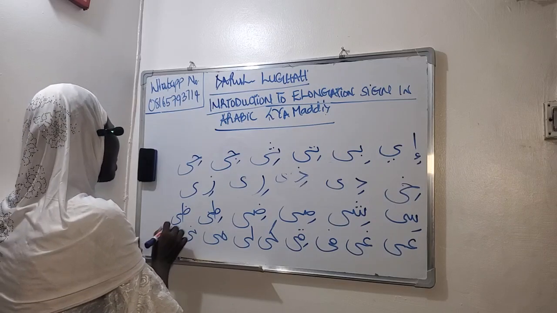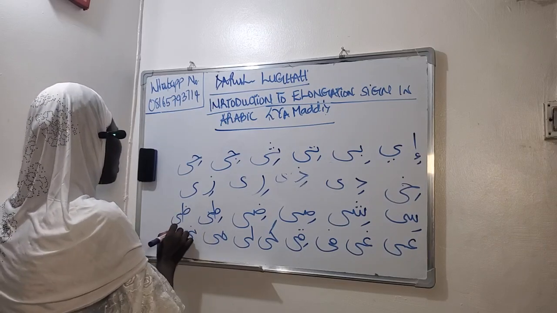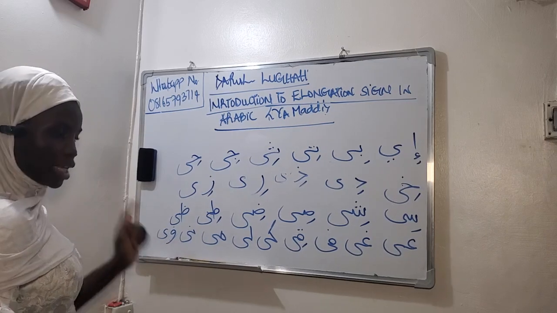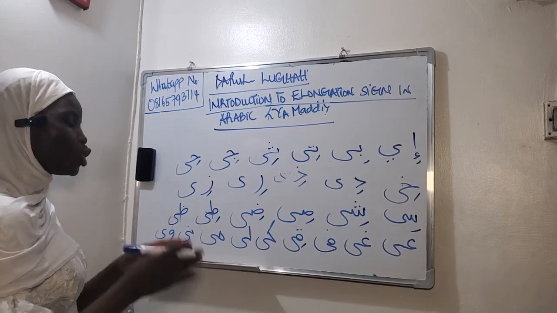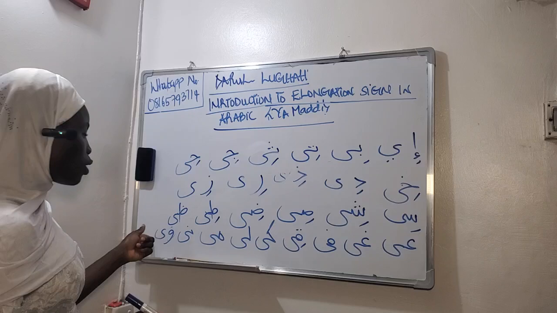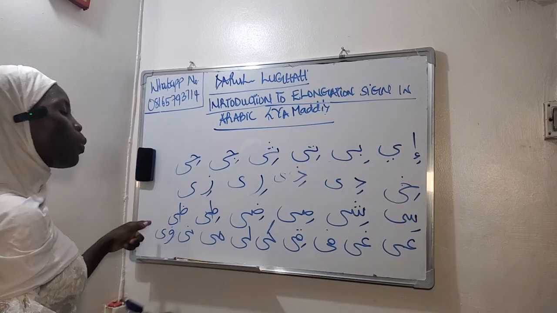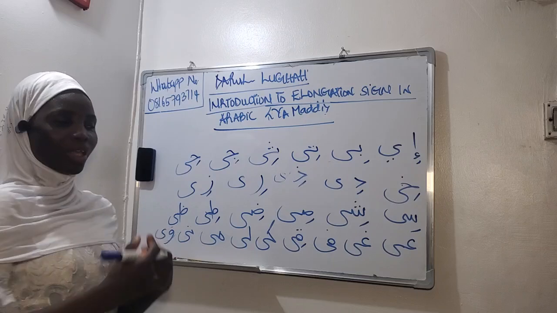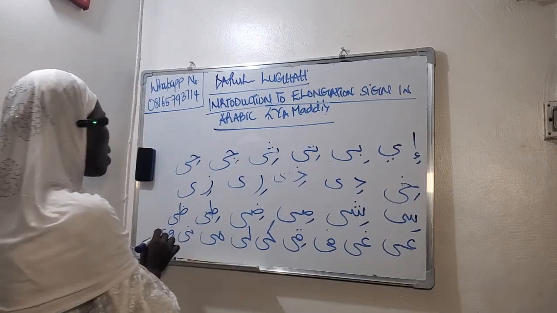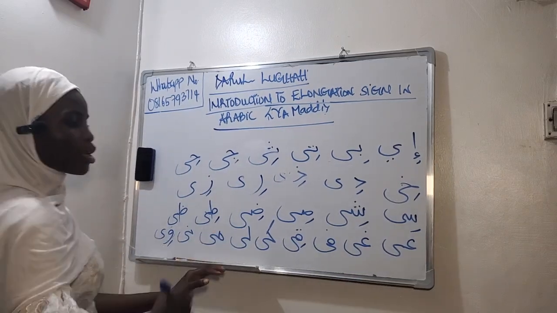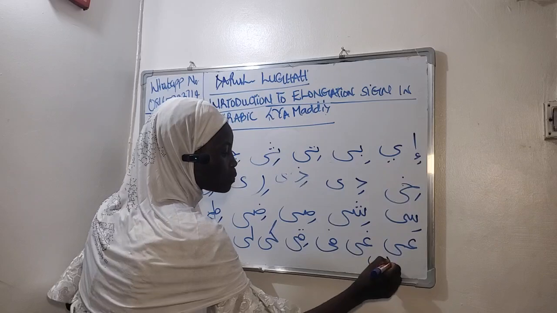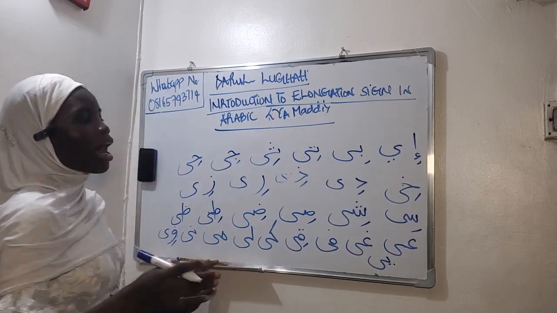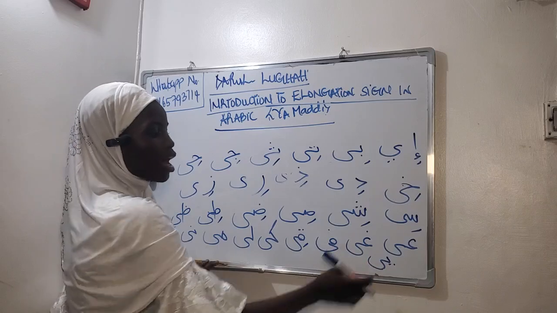Waw kesra ya madi wi. If you observe here also, I didn't join waw and my ya madi together. I actually separated it because we don't join letters at the front. Now waw kesra ya madi wi, like I just say wi, okay. Then ya kesra ya madi yi. Can you see the appearance of ya is now different? Ya kesra ya madi yi.